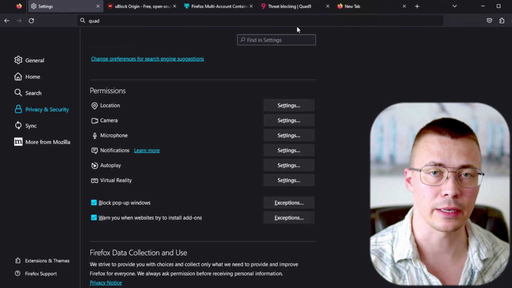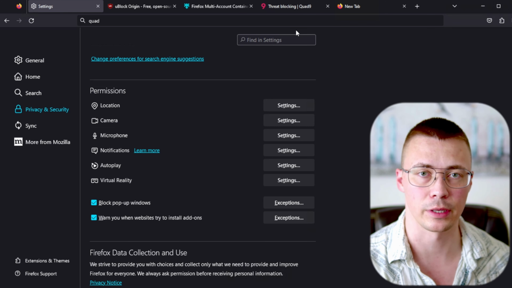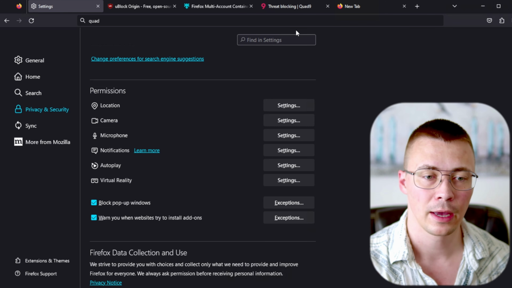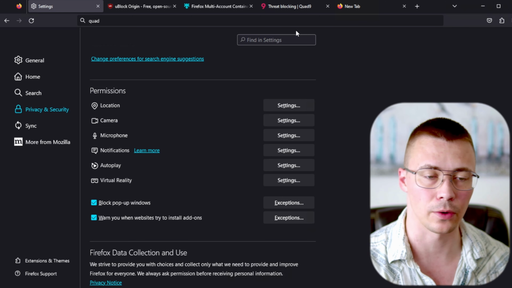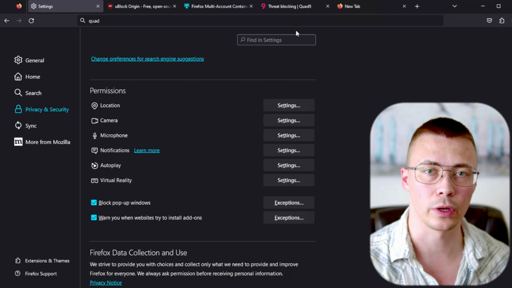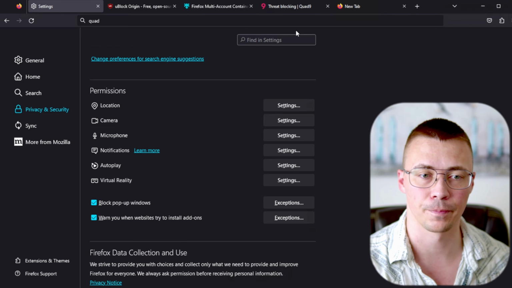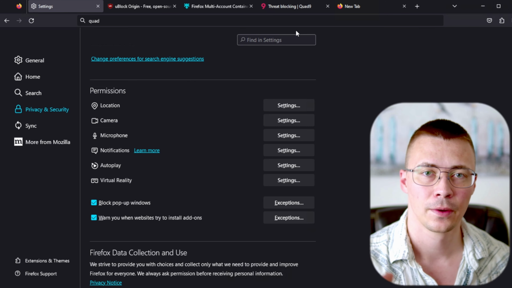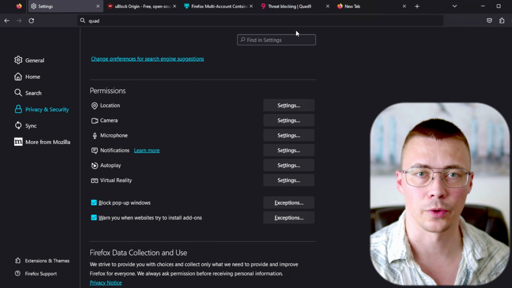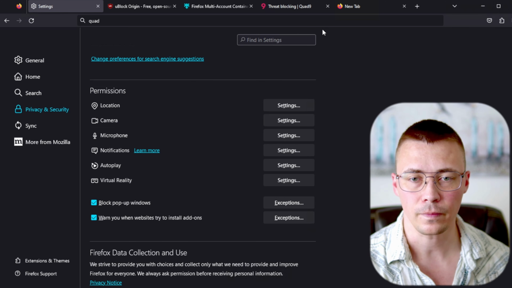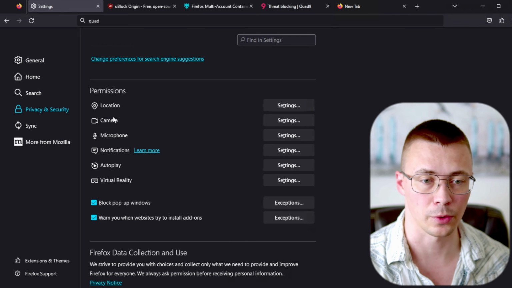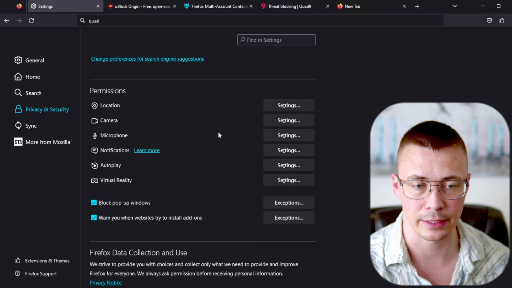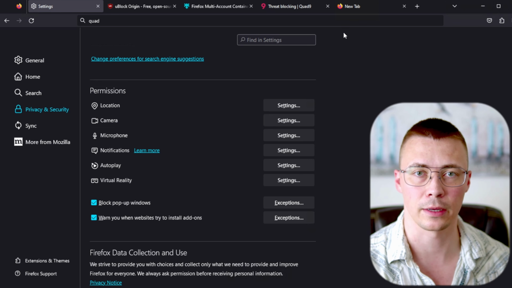And you'll even get this when you go to Google to search something, it could be something that has absolutely nothing to do with where you're located or anything like that. But Google will give you a pop-up on their browser saying, hey, we're trying to get your location data. So be aware, if you're going to let stuff access location, camera, microphone, any of that stuff, be aware of what you're clicking allow on.